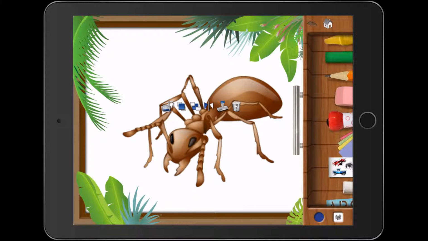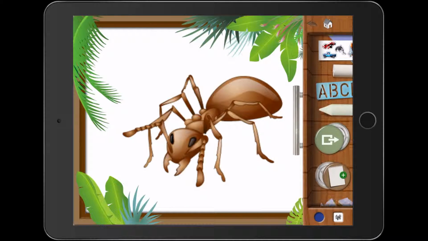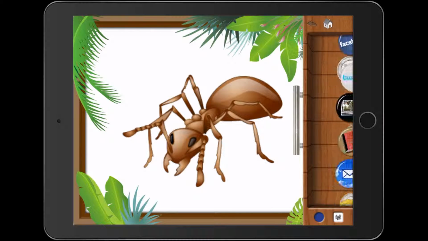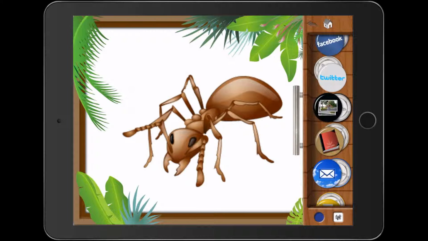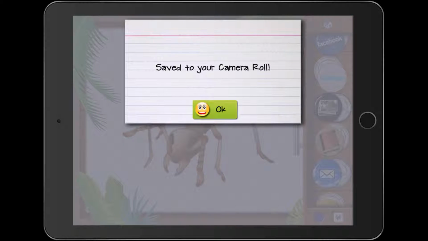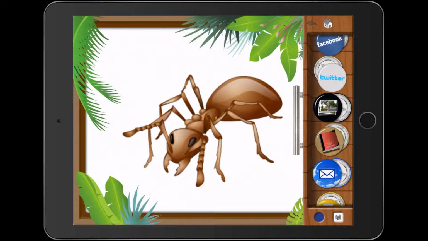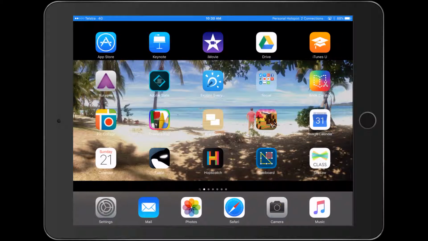And then it's just a simple case of sharing or saving it, which is the little rectangle with the arrow. We're going to press on that once, and then the man with the boy on the shoulders, we're going to click that once, and it should say save to your camera roll there. One thing to be aware of with little ones is they can get a little bit impatient and keep pressing really, really quickly and end up saving it lots. So you can check that it's in your camera roll.